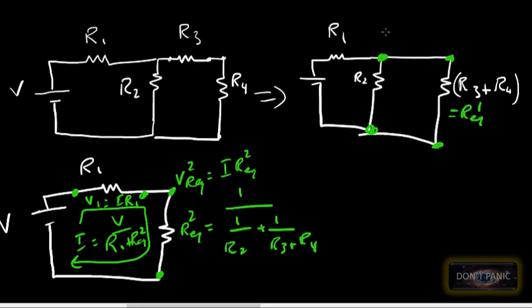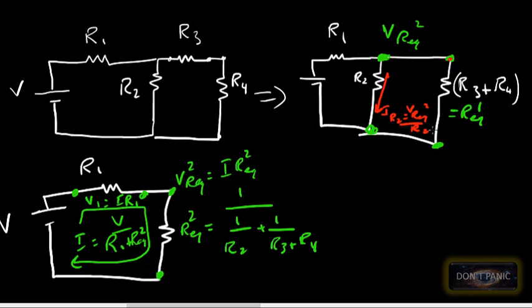Okay, so the voltage at this point, at this node. Remember, this is the same node because the wire doesn't matter. VREQ2 is the voltage here. So that means the current in R2, IR2, is going to be VREQ2 divided by R2. Okay, and so that takes care of R2. We found the current in R2, and this is the voltage across R2.